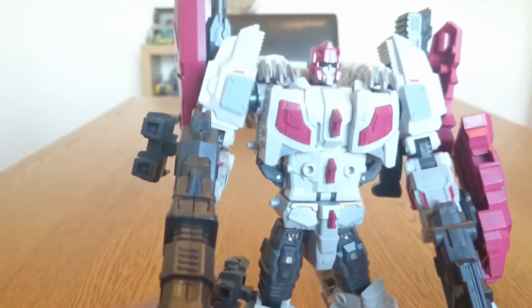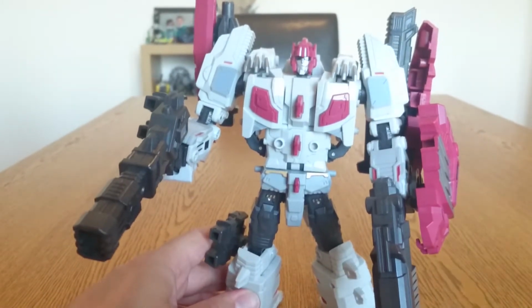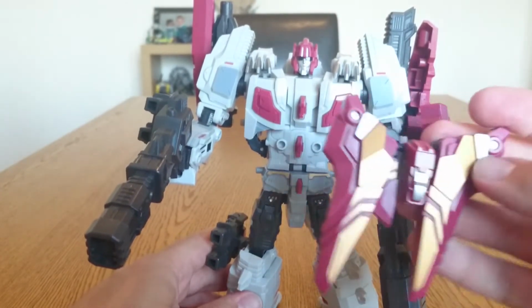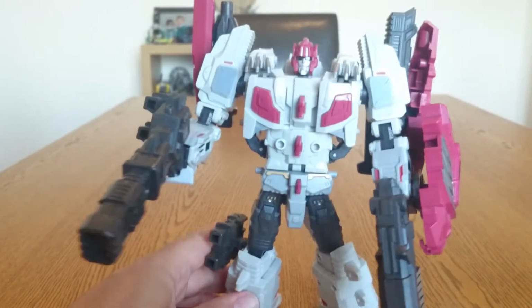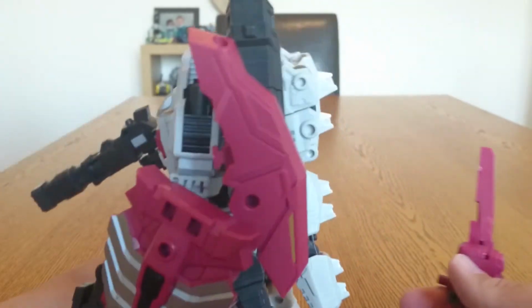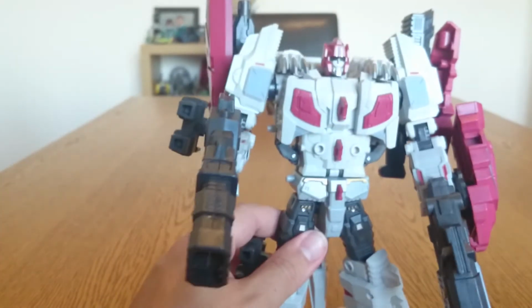like that. So you can actually pretty much hold all of those weapons on there, and then you do have this bit spare and the kind of crotch piece here as well. So I don't know what to do with that one. There might be somewhere else that you can peg it in, but you can see he's got loads of weapons with him there.